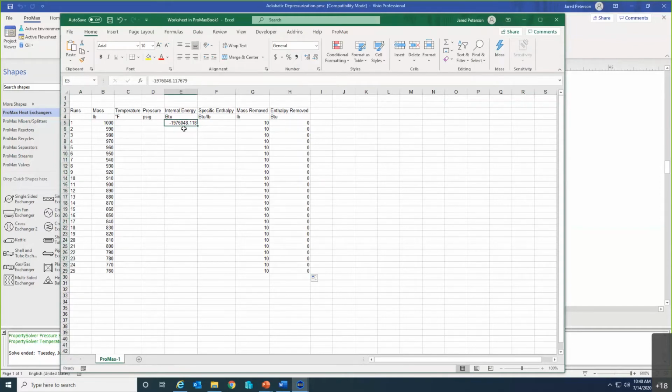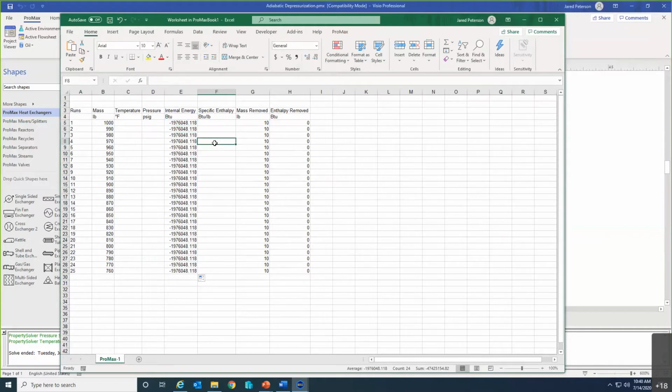My internal energy at each time step is going to be equal to my internal energy of the previous time step, or mass increment change, minus the amount of enthalpy I've removed from my system. These are all going to be the same at the moment, but as I have ProMax run through, what it's going to do is it's going to calculate my system with this mass and this internal energy, calculate my specific enthalpy. Once I have a specific enthalpy here, it'll adjust this value for the next calculational step.